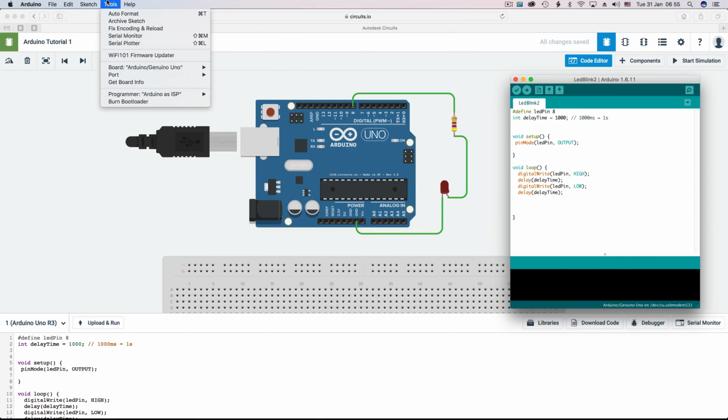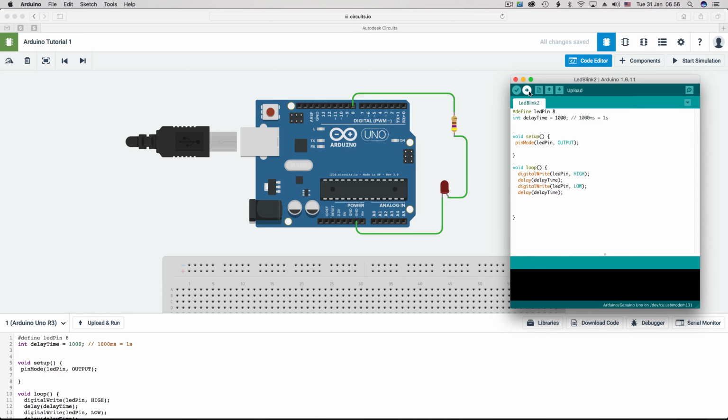Then, after you have selected your port and type of board, you can see down here what is currently selected. Then, you will want to press the upload button. Once you click this button, it should compile your sketch and then upload it. Since I do not have a board connected right now, it will say problem uploading to board.